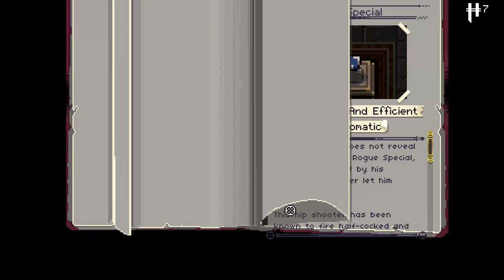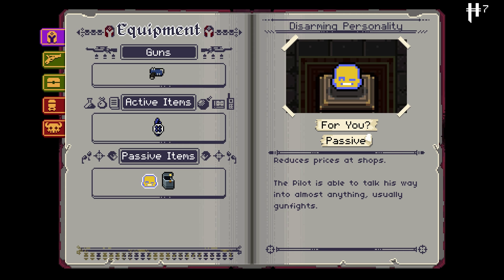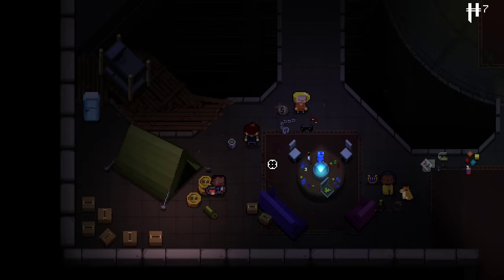Started off, he's got the passive items of extra space, item capacity and maximum ammo counts, and whatever this is for you, reduces prices at shops. Oh, that's cool. And he's got the lockpick for a chance for keys, but he's only got a little semi-automatic that's not very great. So we'll try it out, and we'll see what we can do here.